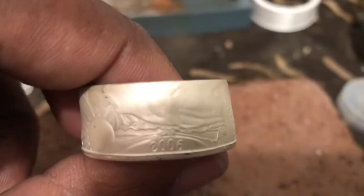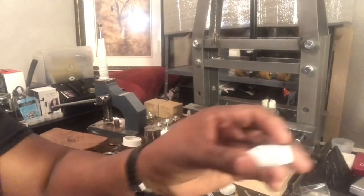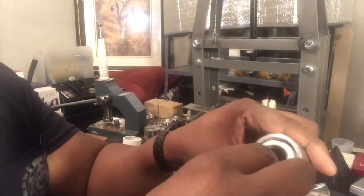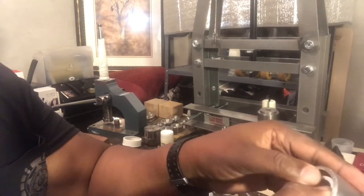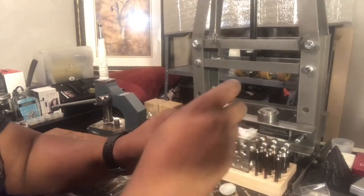Still intact. Now that I got it wrapped back up and lubed up, I'm putting it back inside the Swedish wrap. See how it's uneven? Got to make sure that it's real even. So I'll press it down just a little, make sure it's snug, make sure it don't slide. Then the push rod — I like pushing it down this way first to make sure it's flat.